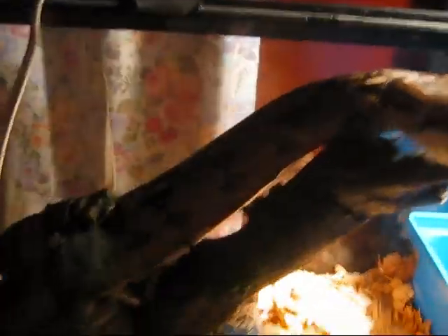I'm going to get her out to show you what she looks like. I have a slide top locking cage, and trust me, they are strong enough to get out. Let me see if I can coax her out of here. She doesn't want to come out, but that's her.